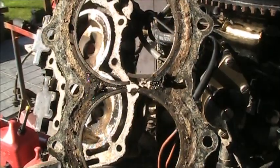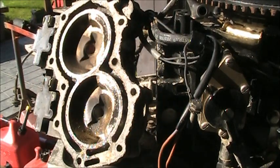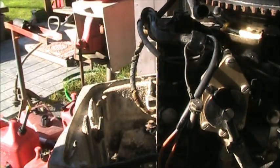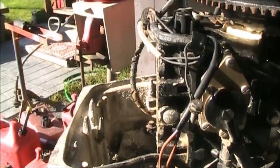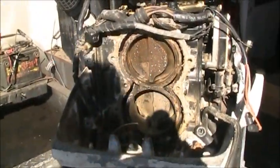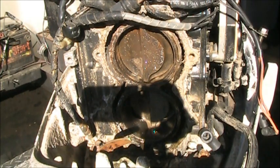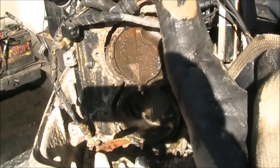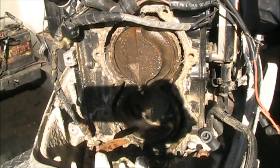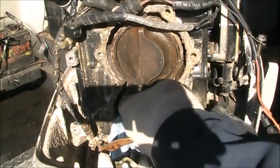Now I gotta go dig through my gasket pile and see if I got one. I think I do. But yeah, not a very nice looking cylinder. Oh boy, yummy. Let me get out of the way and you'll be able to see that. Look at that. Yummy. So, we got some cleaning to do, some spraying and such.